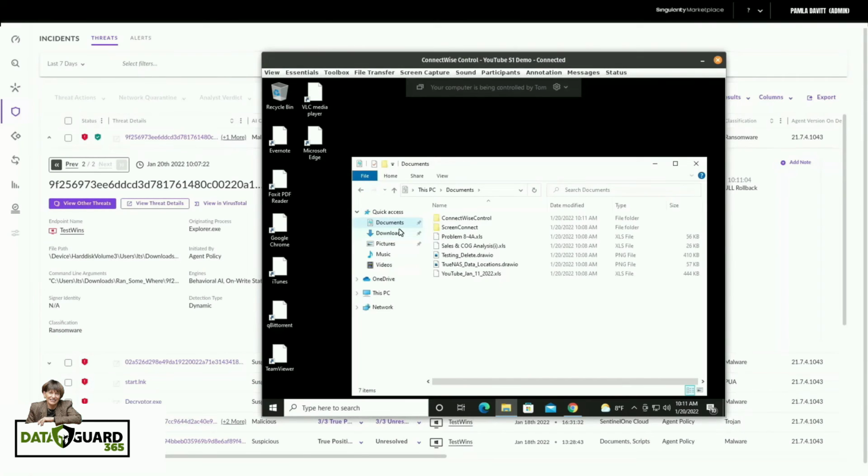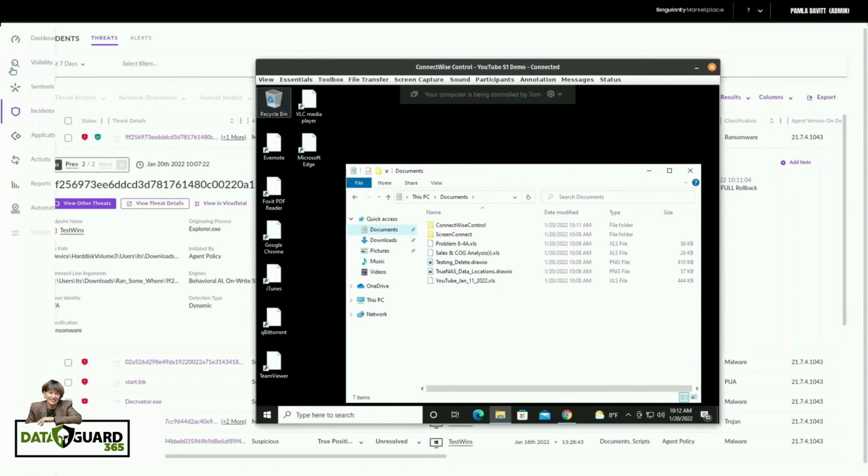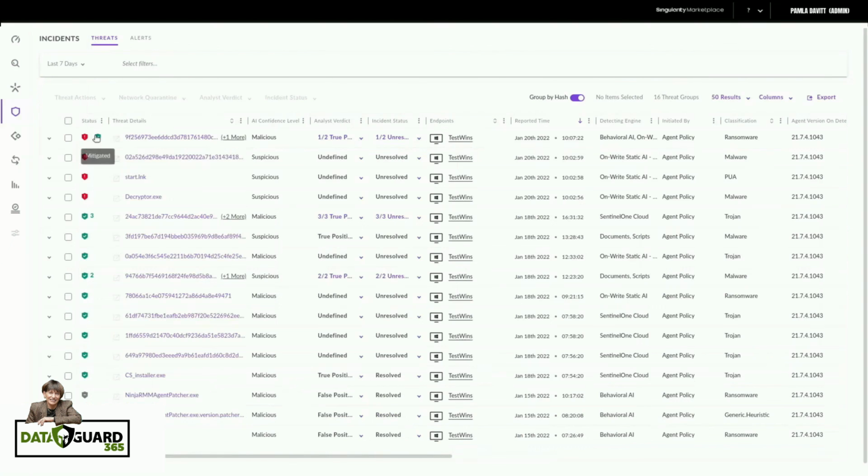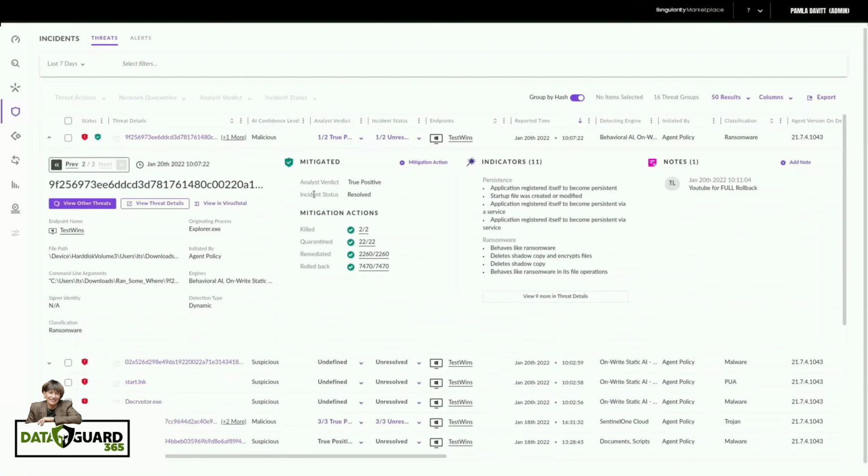I'll show how we go back over here. Let's look at our documents folder. Documents are now fully back to where they were. Now, there's no guarantee that every scenario will throw a threat actor. One may find a way around it. That's not what we're demoing. We're showing how a known piece of malware, a fairly recent version of it, that is commonly out there and able to get its way into the system, can be contained, and we're able to roll it back because we had it turned off. For reference, we'll show what that looks like if we have it set in the other mode.